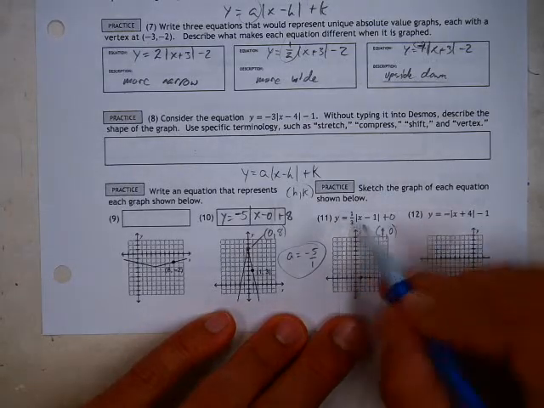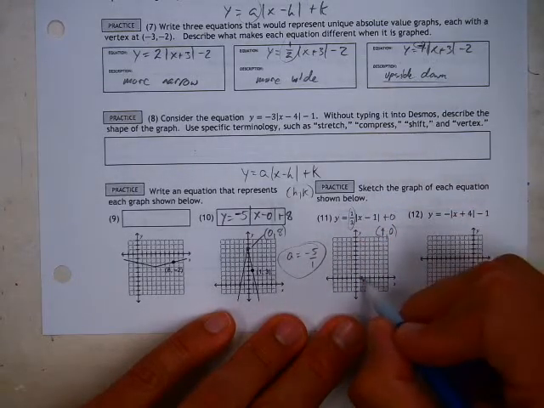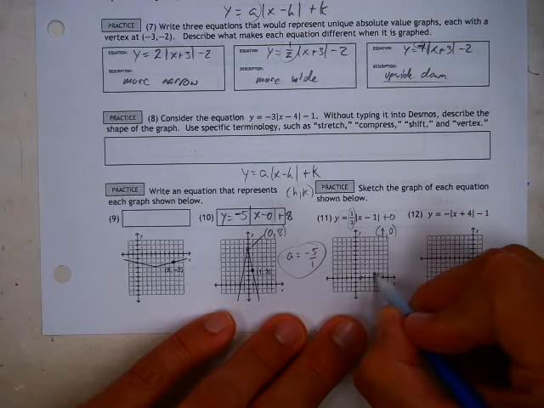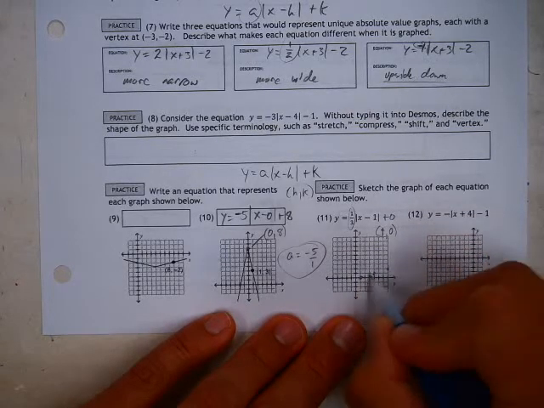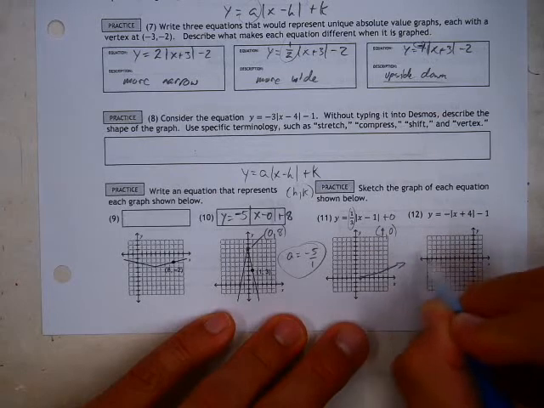And now your slope is 1 third, or the a value. So you're going to go up 1 and over 1, 2, 3, up 1 and over 3 again. So it's going to head off that direction.